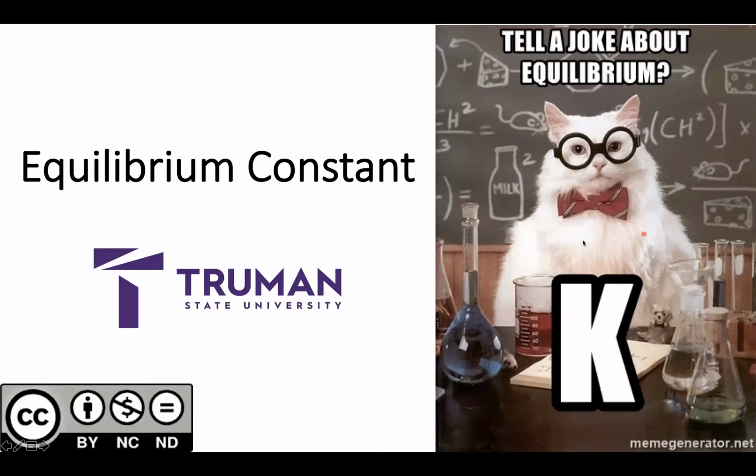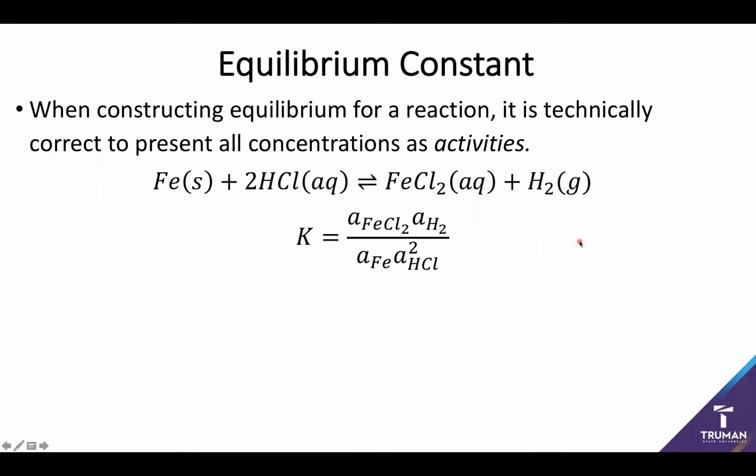One of the first things to keep in mind is that when you're constructing an equilibrium constant, technically it's given as the concentrations of products over reactants, but all those concentrations are typically given as activities. Activities is essentially a special catch-all word for the relative concentration of a species. One of the things that makes it very unique is that it applies differently to different phases of matter. And this is kind of what we've seen with equilibrium constants before.